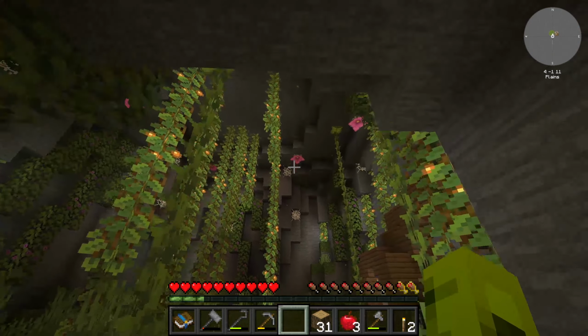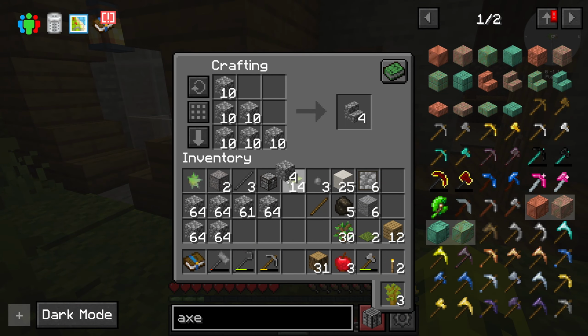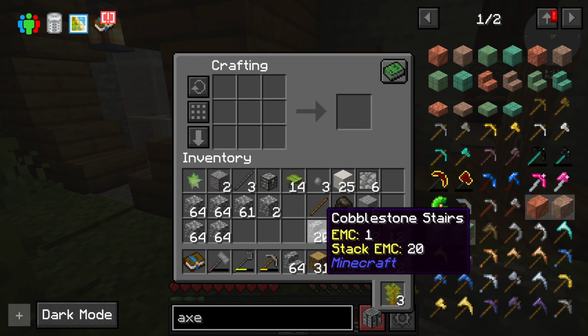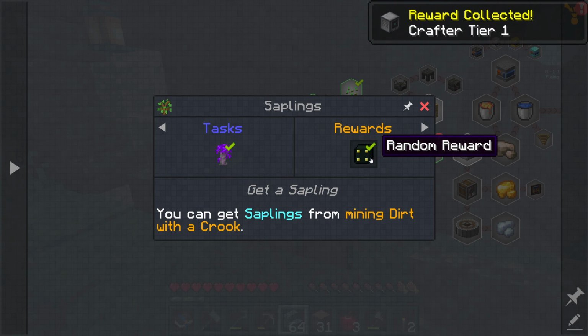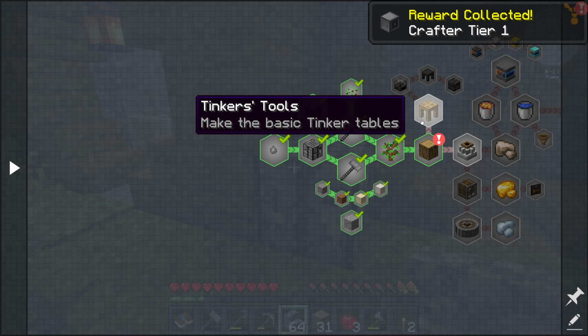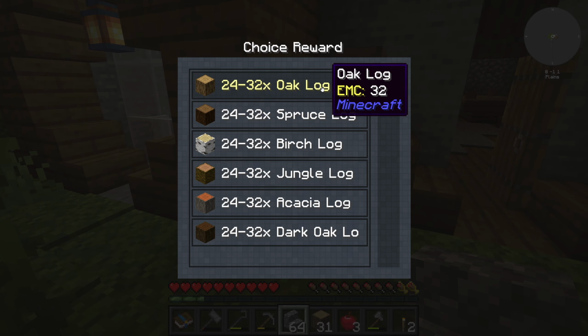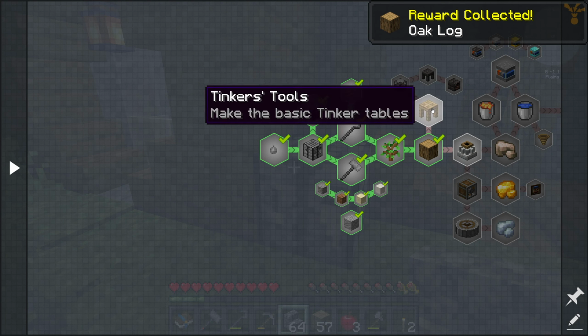I want to make more stairs. And let's see here. Let's make some more stairs really quick. Something like that will do. Perfect. Now we've got tons and tons of stairs. Let's see what we have for quests here. Get sapling. We did that. Crafter tier 1. Another crafter tier 1. Get wood. 24 to 32 oak. Yeah, let's go with oak. Matches what we've already been farming.